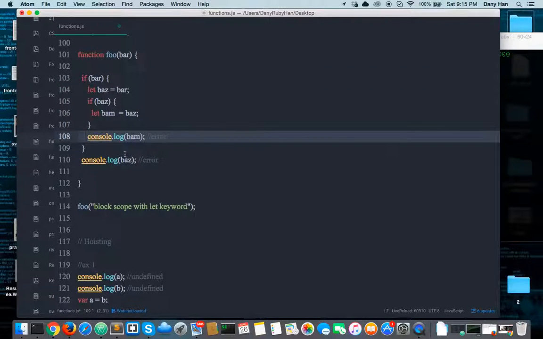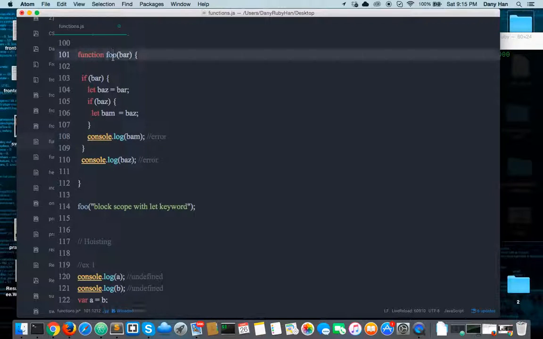Console.log will look at the scope that it is currently under, and we're currently under the function foo. So it's going to look at foo and ask, hey, do you have a variable declaration called bam?